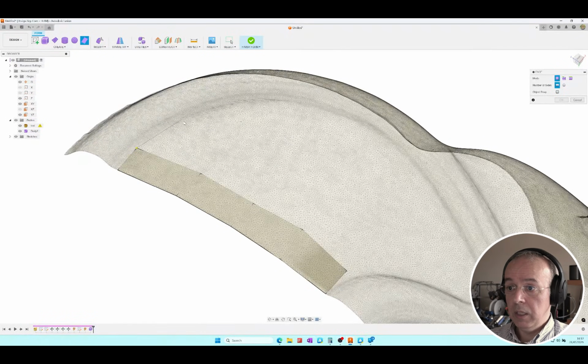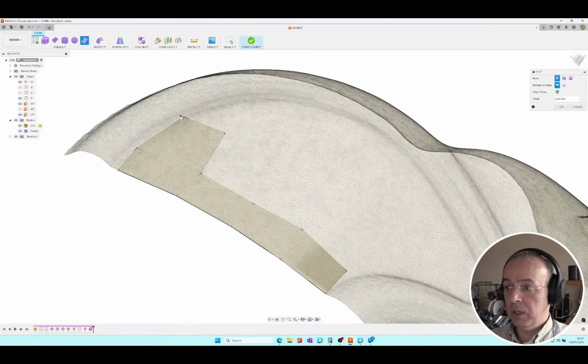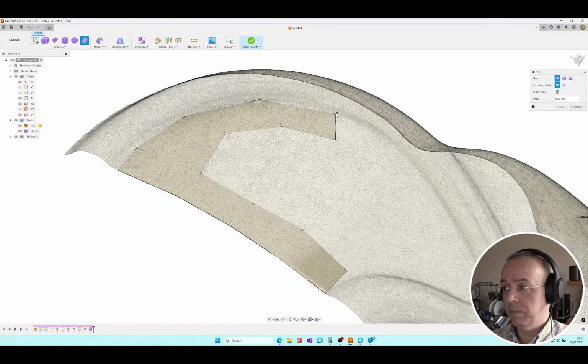I need to activate Object Snap. I'm not going to model the entire piece because that would take too much time. This way, you get an idea of how it's done. If I tried to complete the entire piece, I wouldn't have the chance to show you other options for creating a 3D model from this mesh, as well as other techniques.